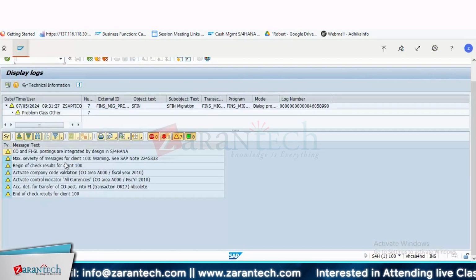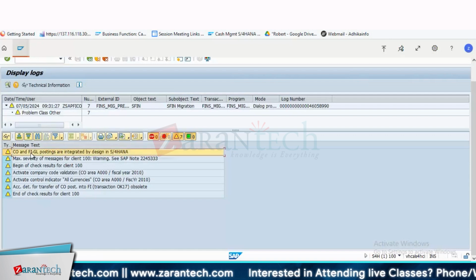Like MM, CFI GL postings are integrated by design in S4. So this is talking about GL and cost element. Activate company code validation. So this is company code related validations. CO specific all currencies. So this is all CO specific. Account determination for transfer of CO posting into FI. So obsolete, not required.